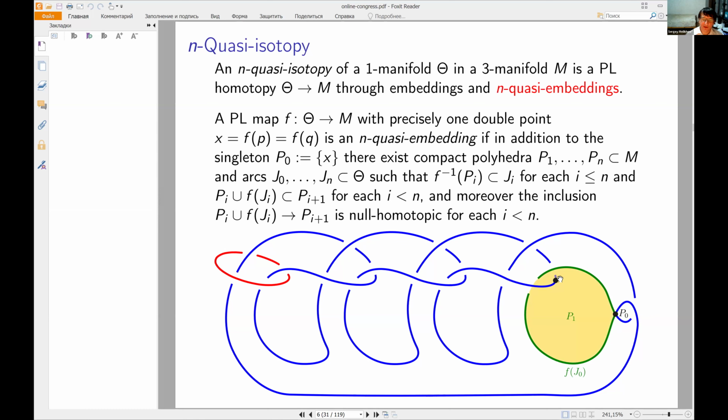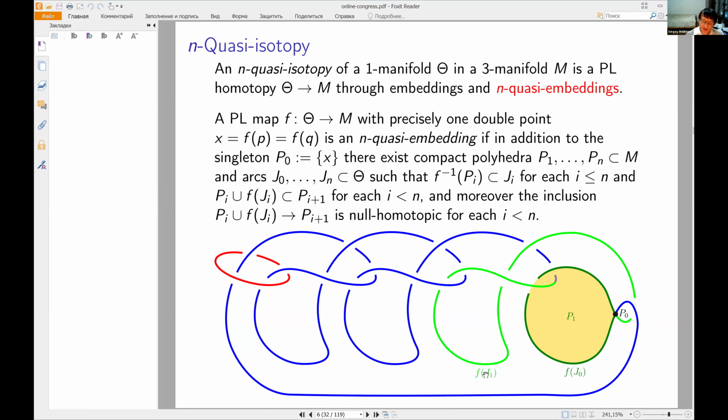Then this disk is going to intersect the link again. We cannot choose a disk which will not intersect the link. So at the next step, we need to find an arc J1, which contains the preimage of P1. So it must contain both this green arc and this new point of intersection. So the minimal arc with this property, well, one of two minimal arcs with this property, is this arc which is shown consisting of the light green part and the dark green part. So the Pi's grow and the Ji's grow.